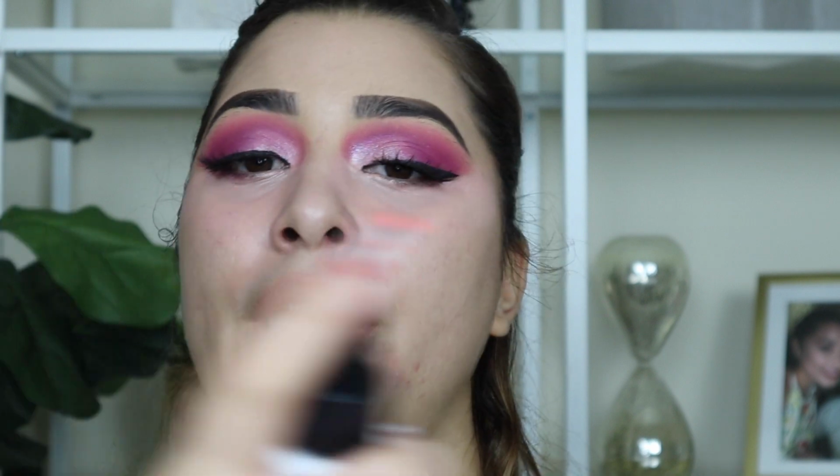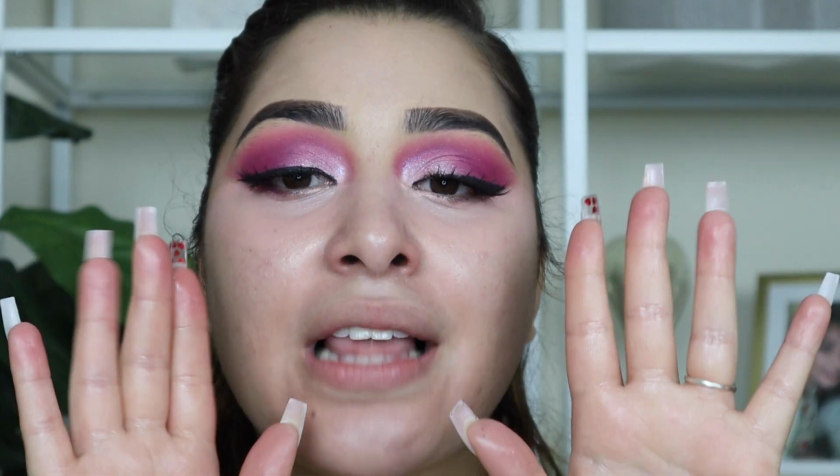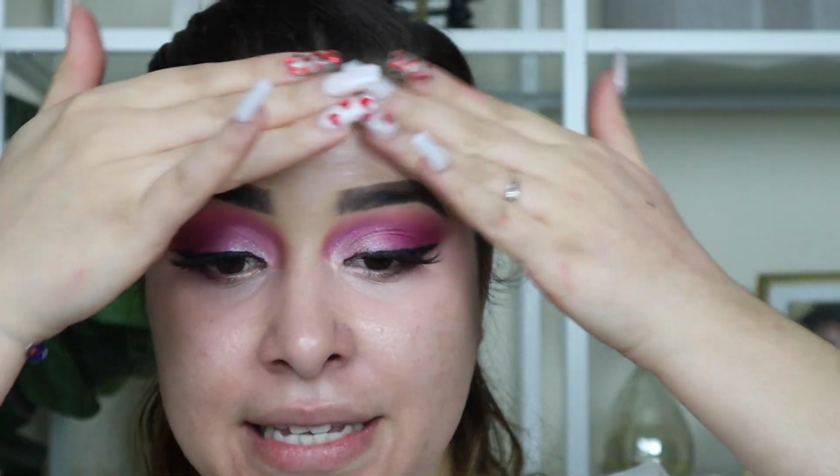So I don't want to spray this from too far away, because if I do, then it will get all over my eyes and mess up my eyeshadow. So I'm just going to focus this on the two areas of my cheek. So I'm going to do one spray here, and I'm just going to rub that in. And then whatever leftover product is on my fingers, I'm going to take that onto my forehead.